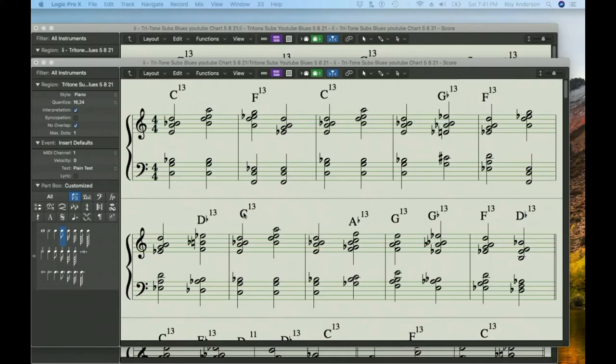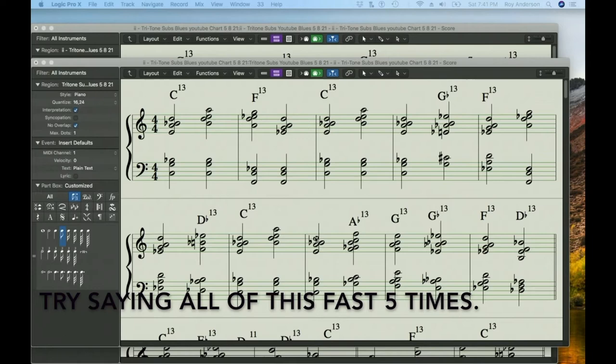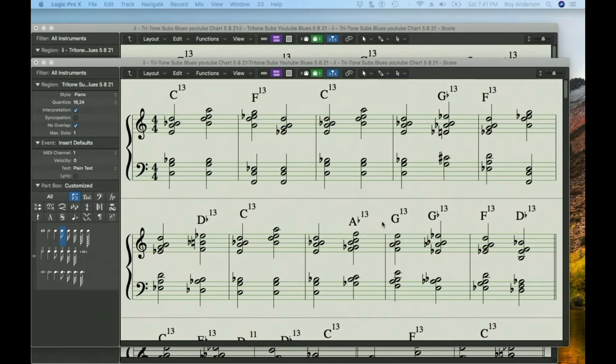So the D flat is going to go right back to C. We're going to play that for bars, what is that? 1, 2, 3, 4, 5, 6. Bar 7, the first two beats of bar 8. In beats 3 and 4 of bar 8, we want to use a tritone sub. We want to create a 5-1 here. So the 5 of G is D7, so instead of having a D7 here, what's D's tritone sub? A flat, which is a half step above your G.